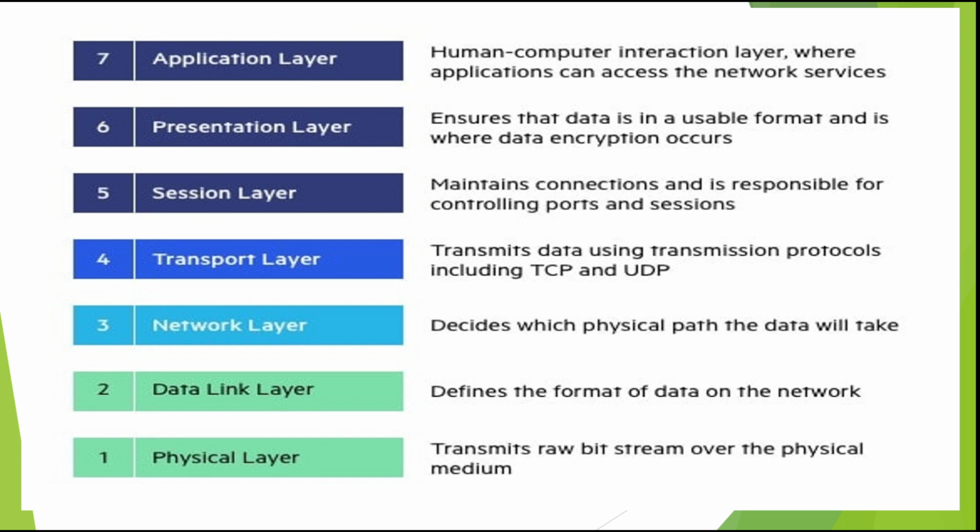And we can see the functions are attached on the side. So when we talk of the application layer, it's a human computer interaction layer where applications can access the network services. So this is where you're opening the browser on your computer because you want to check WhatsApp, your YouTube, or you have a WhatsApp app, or all these apps that you are able to deal with as a human being. You work with a computer or your phone. That is what we're calling an application there because it can easily understand you, make things look beautiful, pictures designed and all that. The computer doesn't even care to know what color the information is, or how you designed what you send to it. So that is the application layer.